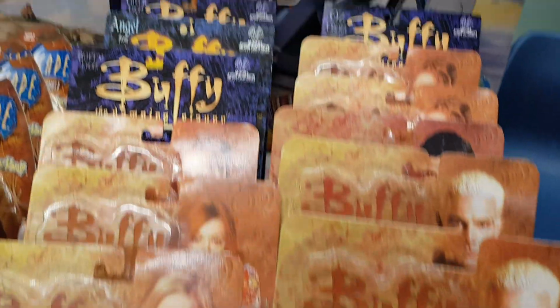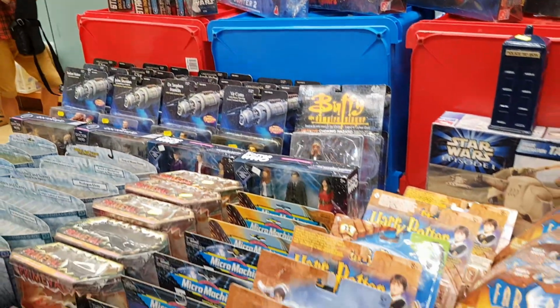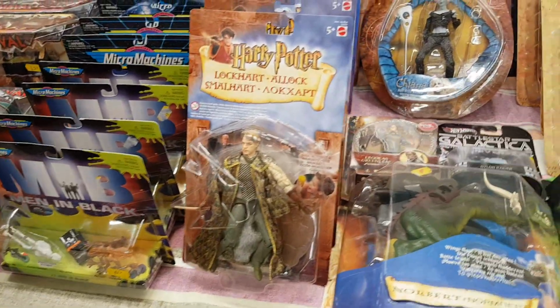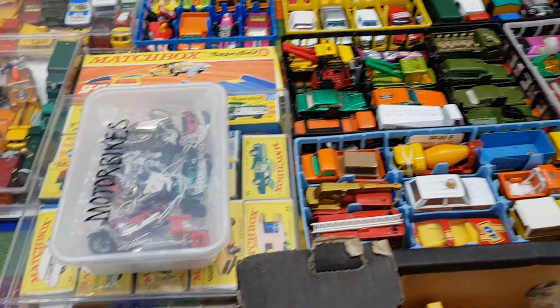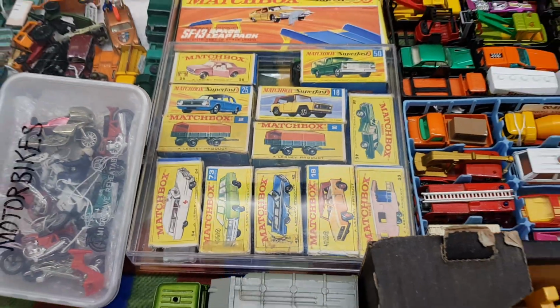This was a chat with one of our old Purple Haze customers from many years ago. We had a catch-up chat with him. Some nice stuff. I did have my eyes on that Joe 90 attaché case. I must say, I don't have one of those. It was over 100 though. He was asking 110, he would have come down a bit. I didn't have that much money to throw around, unfortunately.